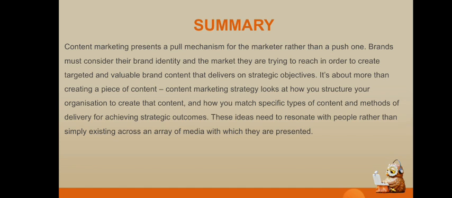In summary, content marketing presents a pull mechanism for the marketer rather than a push one. So instead of just pushing at your customers, your content should attract them, should pull them to you. Brands must consider their brand identity and the market they are trying to reach in order to create targeted and valuable brand content that delivers on strategic objectives. It's about more than creating a piece of content. A content marketing strategy looks at how you structure your organization to create that content, and how you match specific types of content and methods of delivery to achieve strategic outcomes. You must be strategic in your content marketing.